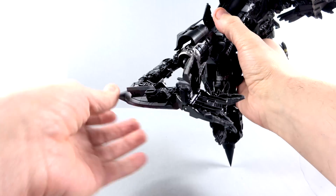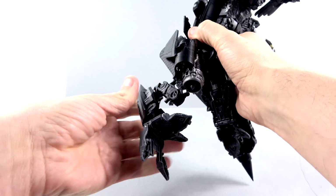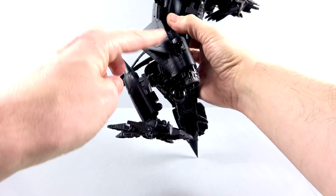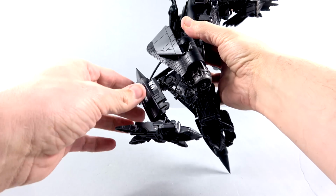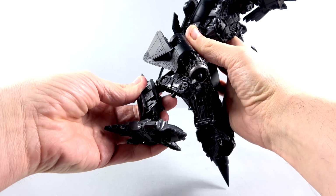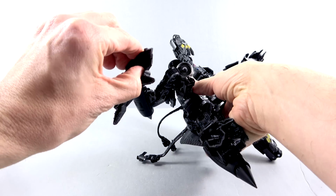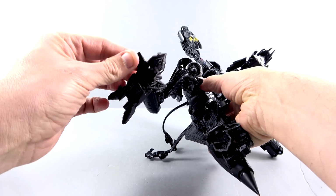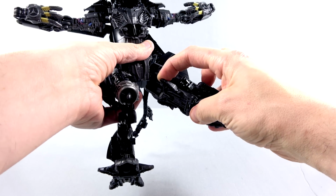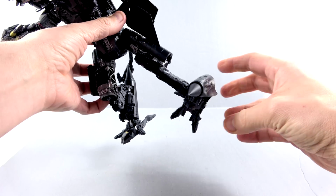And then these, you're going to basically just accordion this and bend this up and in. Then take this whole section, fold this. You're going to basically want to completely contort this, because if you remember, he was pretty much crippled looking, so that really helps out. Then come around here to the bottom, fold out the other side of his foot. Do that on this side as well. So again, fold this down. Take this entire section. You can angle this down like so.